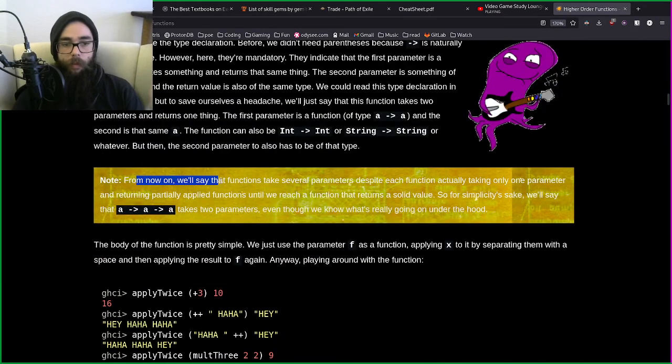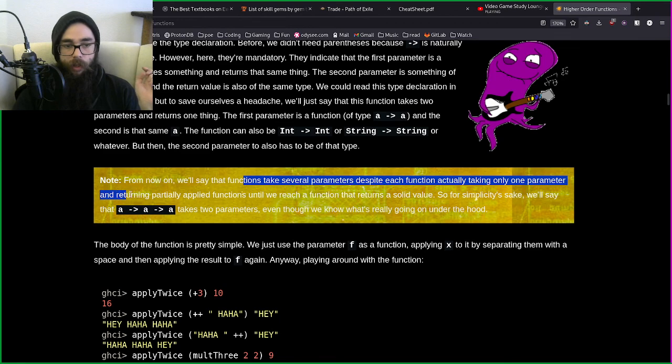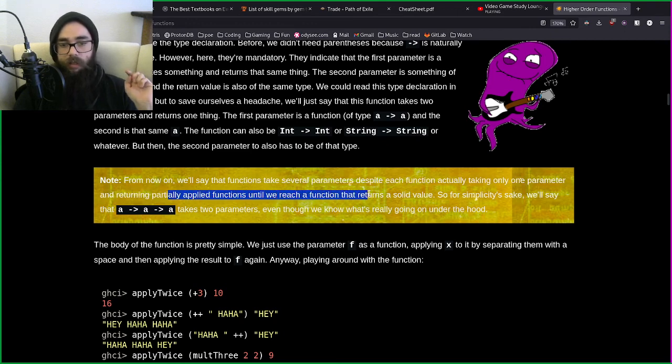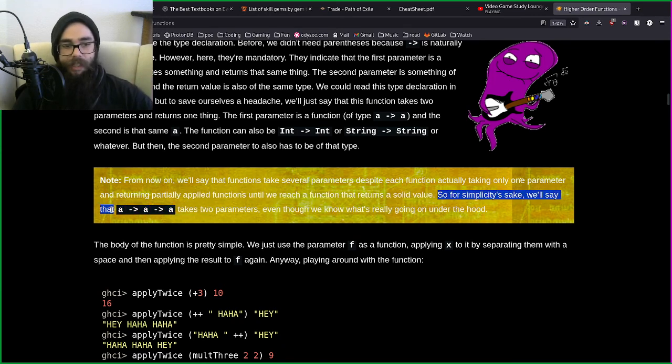Alright, note, from now on we'll say that functions take several parameters despite each function actually taking one parameter and returning partially applied functions until we reach a function that returns a solid value. For simplicity's sake, we'll say that A returns A takes two parameters, even though we know what's really going on under the hood.